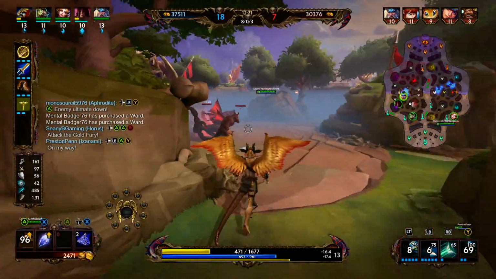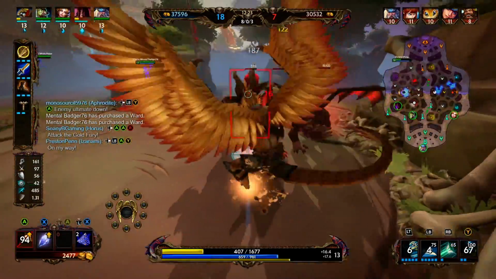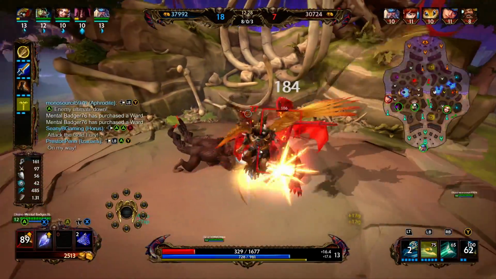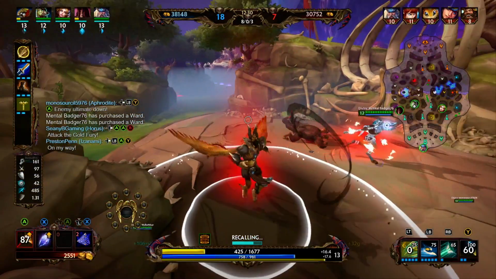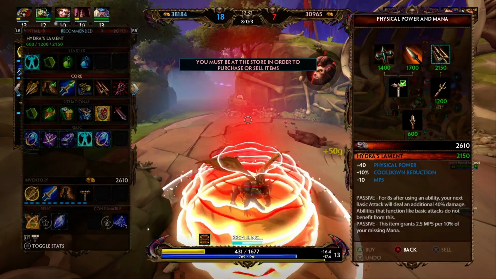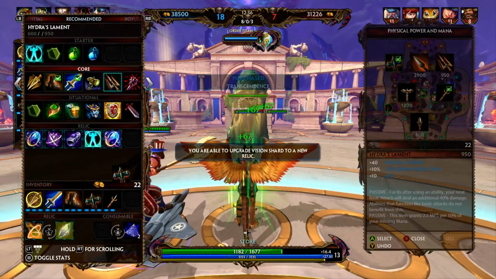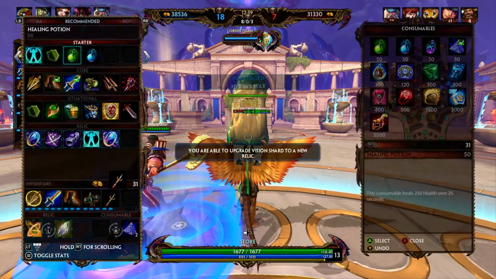We do have enough money for Transcendence, and our speed is back online, but we don't want to back until we've cleared the left side of the jungle. So now we're going to go ahead and back. Pick up our Transcendence, and now we're just going to be casually stacking that as we clear camps.